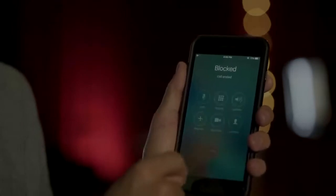So that is how you can do it utilizing the Fake Call app, which again is my favorite, but also you can do it with the alarm or some different options like that, and it should work the exact same way across all phone platforms. So now that you know how to make your phone ring, I'm going to show you a basic routine you can do with the phone vanish.